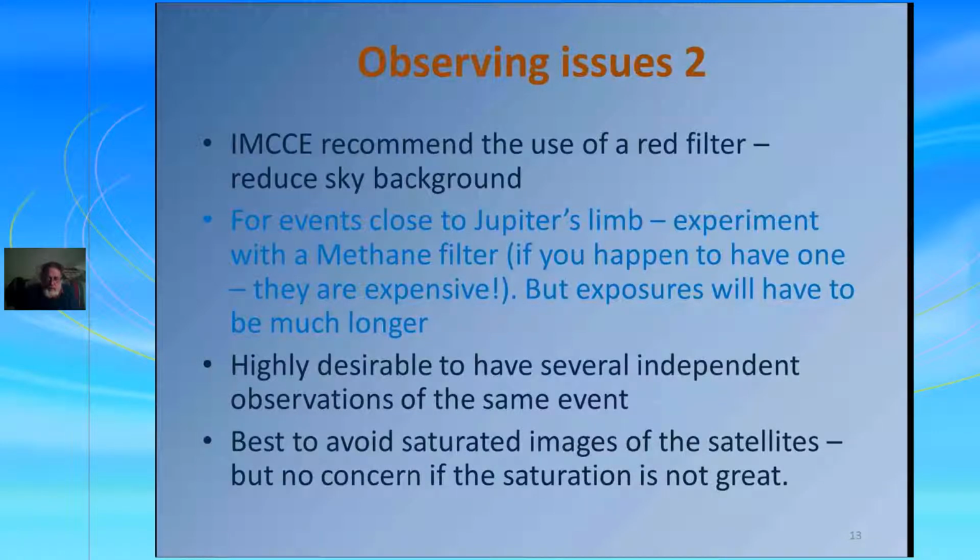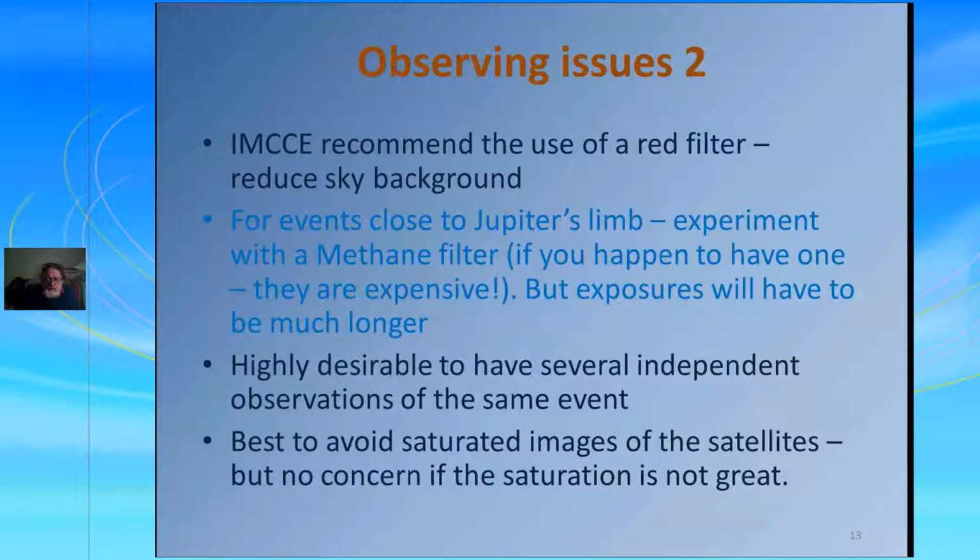If you've just got one light curve, then that leaves open some issues about whether the cause of the variation is a real light variation in the Jovian system, or is it instrumental in nature? Independent recordings of the same event give you independent light curves which can be compared.